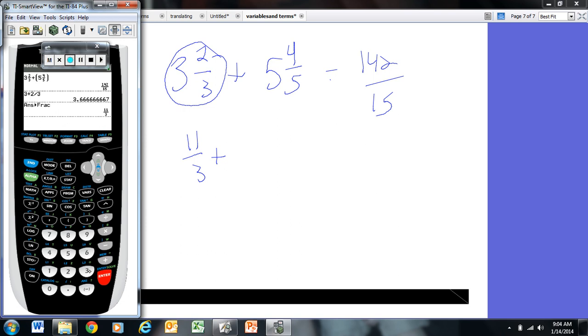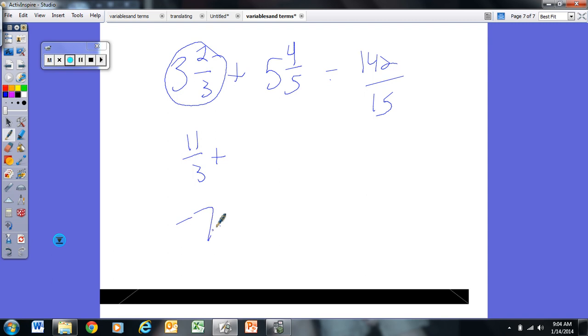The nice part about order of operations is you can do 3 plus 2 divided by 3 plus 5 plus 4 divided by 5, and that will give you the right answer, and then you just have to convert it to a fraction. Still 142/15. Same thing. Hopefully we all have calculators that are updated that can do the alpha y equals. So let's try one more example.